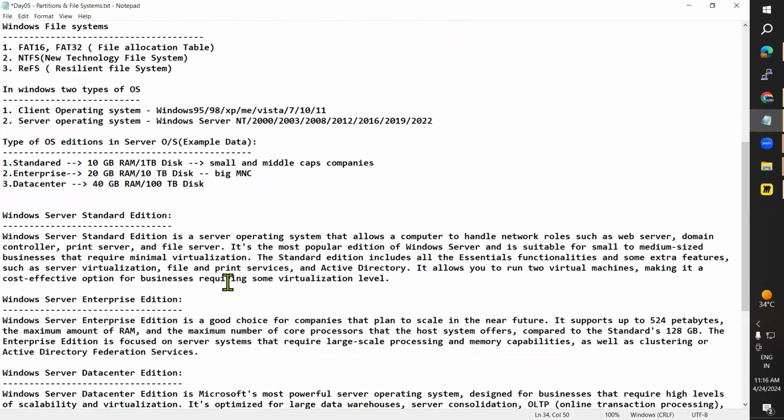Okay. So coming to the types of OS editions. Usually, sorry. One more thing before getting into the editions: why does Microsoft keep releasing operating systems? Do you have any idea why? Okay. Based on the current technology and current users' requirements, Microsoft keeps developing new versions for the current situation's requirements.